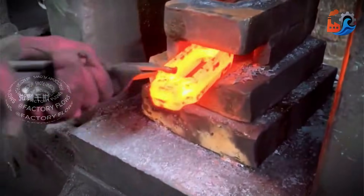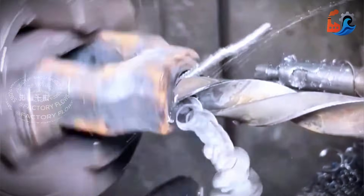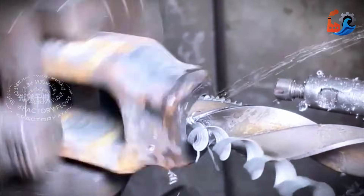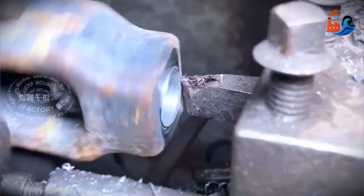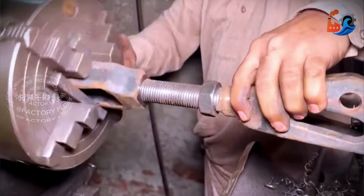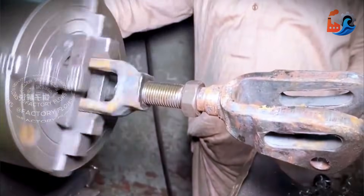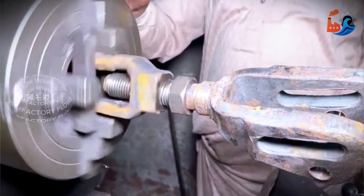This looks like a carpenter's ink marker, but it's actually a sleeve. The craftsman drills threaded holes at both ends, first using a large twist drill bit. Since this piece is quite large, it needs cooling during drilling. The lathe is kept running after, and the cutting tool is immediately used for chamfering. Next, threads are cut inside the hole. Then the screw is installed using the lathe. The Pakistani craftsman is very confident in his skills and isn't worried about it getting stuck. As he expected, everything went smoothly.